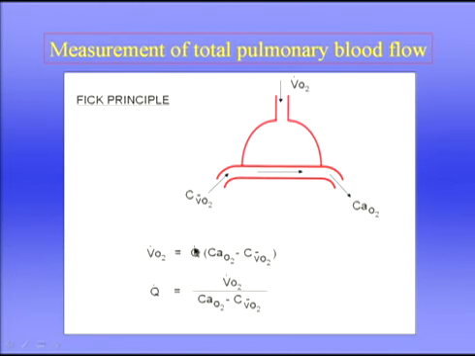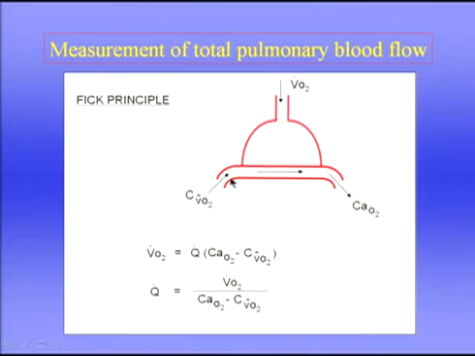So writing this down using Q for blood flow, Q meaning quantity, Q with a dot over it would be blood flow in liters per minute, say. Oxygen consumption is the blood flow times this difference, sometimes called the arterial-venous oxygen difference, and from that we can rearrange it and get the measurement of blood flow. It's a very important technique for measuring pulmonary blood flow. It's used, for example, in the cardiac catheterization laboratory.